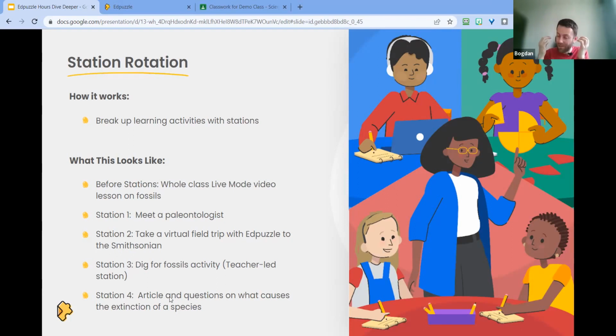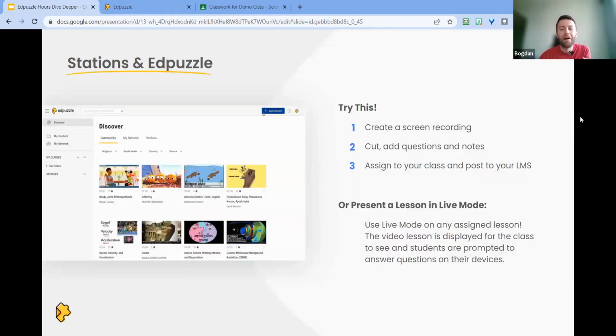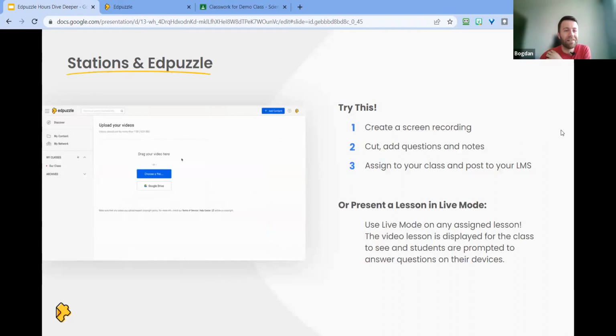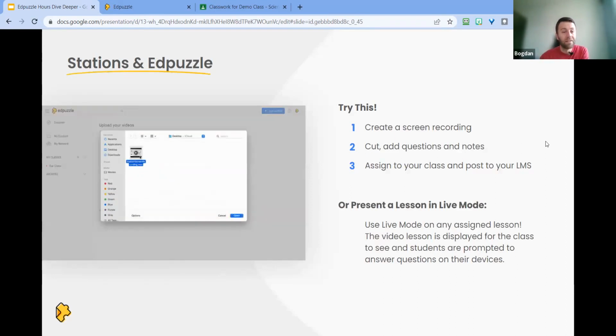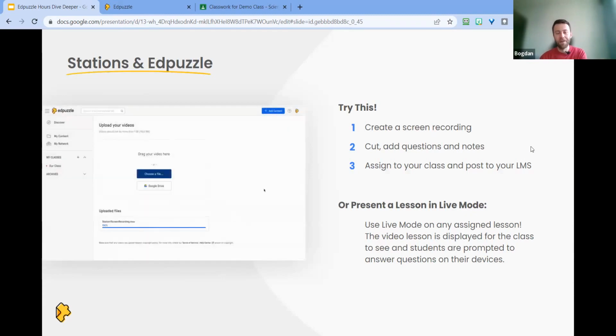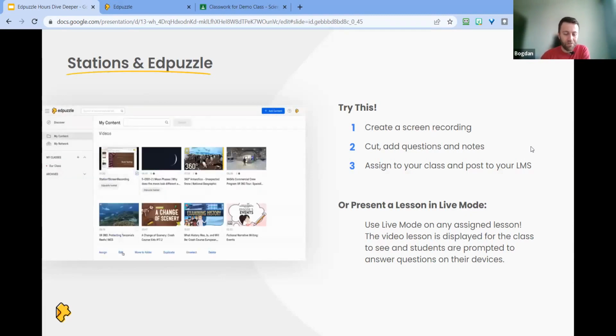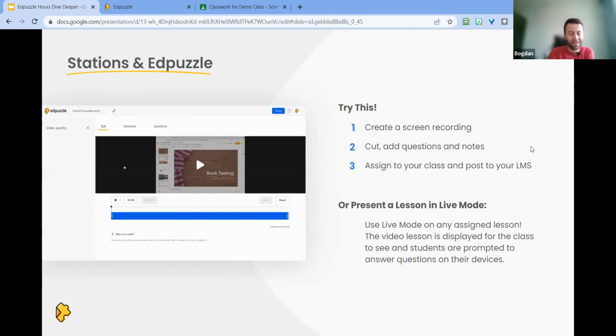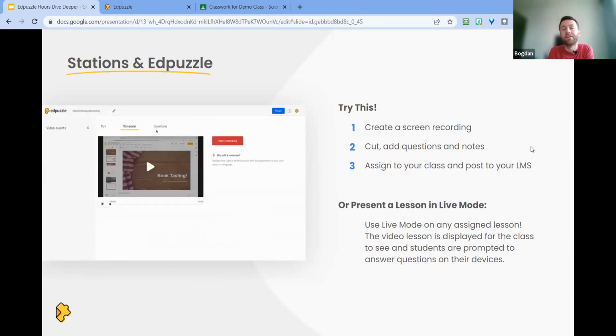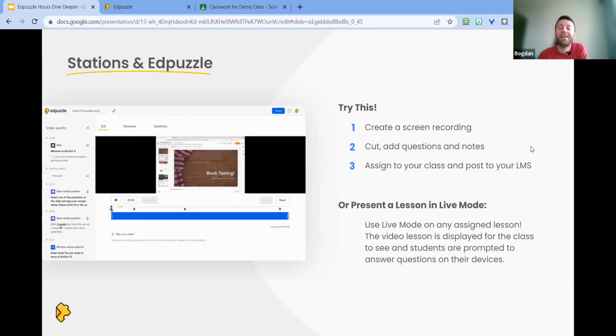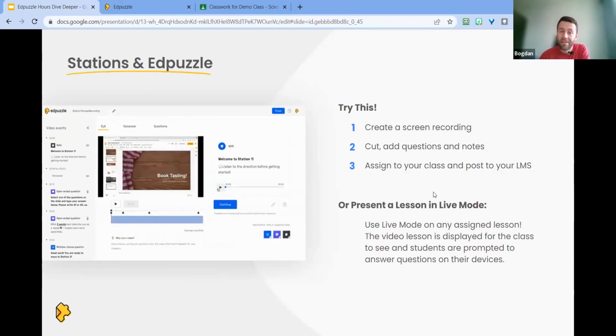And of course, you have students work at one station for, let's say, 10-15 minutes, then you rotate, and then you rotate again so that everybody has the chance to experience all the stations. So this is in a nutshell the model behind the station rotation. This is where you can actually also make great use of the live mode. So this would be the next demo that I want to quickly show you related to using Edpuzzle in, of course, not only in the station rotation model, but in general. You can also use Edpuzzle in live mode.